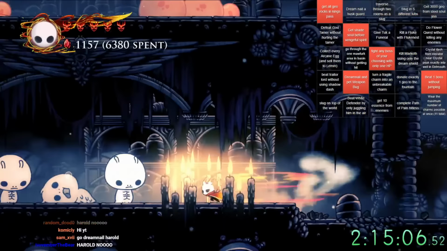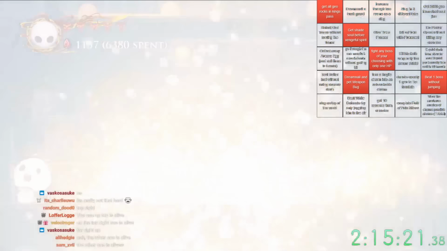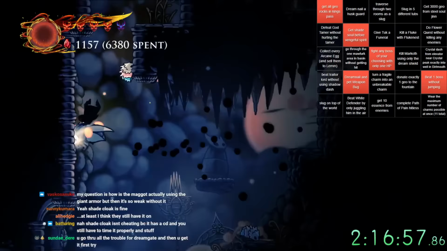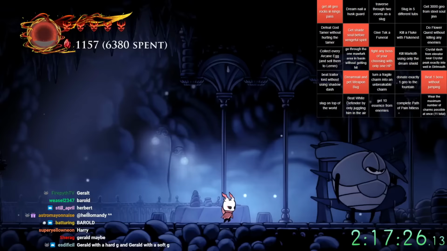Go Dream Nail Herald. Yeah, I might as well. No, Herald's dead. Oh shoot, are they all dead? Is there any alive? Top right is alive? Oh my gosh. I didn't even realize that one. That could have been bad. Okay, let's go find, I already named something Gerald. I was trying to name it something similar to Harold. Gerald is the crawler, right? Barold. Barold, I have to dream nail you. Get over here. Got him.